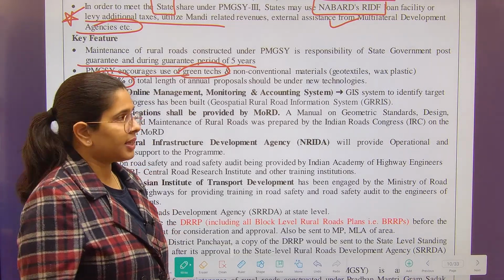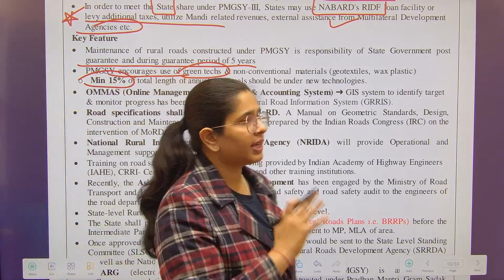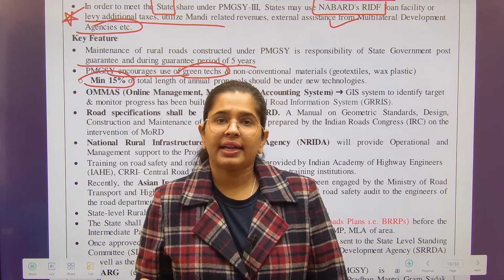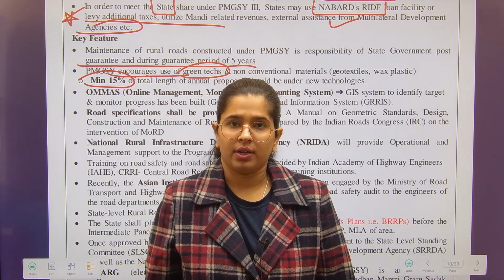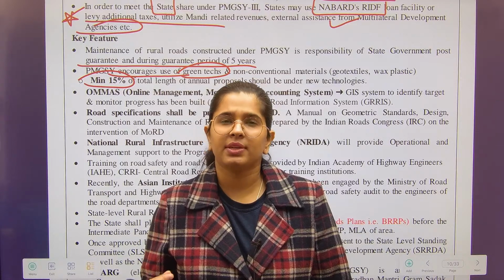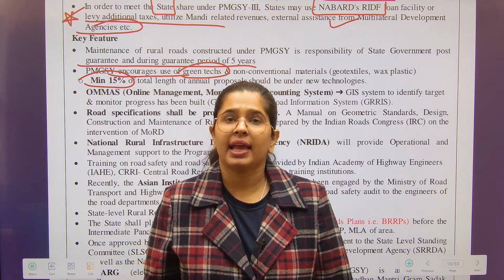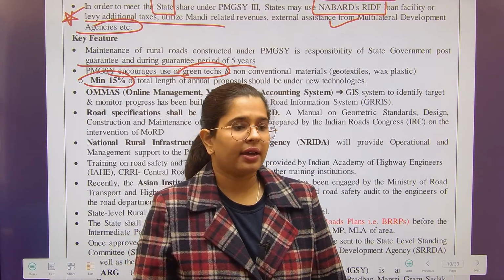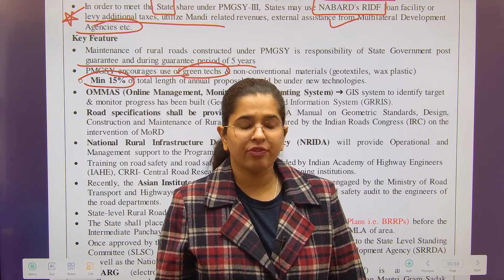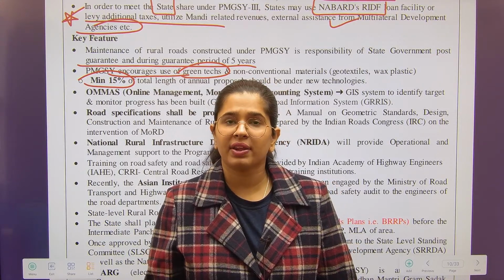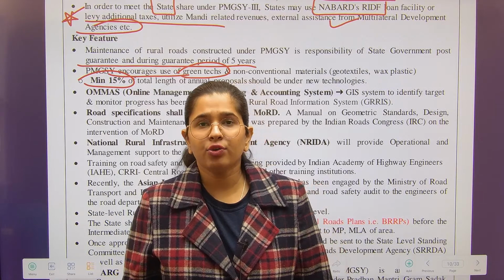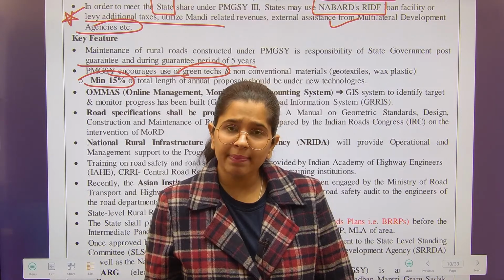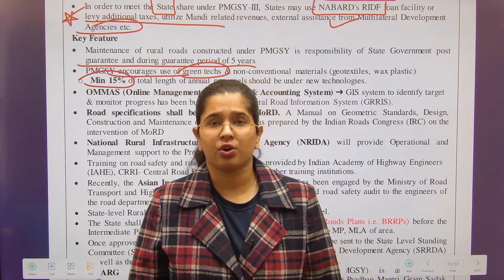Now, I'll tell you what these new technologies are. Geotextiles is a kind of material that can be laid on the road. It comes as a fiber material, but it can be used for road construction. There are so many technologies. Like in your power plants, whenever we burn coal, the residue we get is fly ash, right? So fly ash has also been mandated for use in the construction of roads.